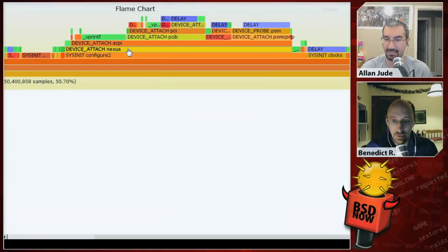And it actually spends its time attaching the Nexus device, which then attaches all the other devices. We can see it spends a little bit of time printing stuff to the screen, but spends most of its time walking through the ACPI table and attaching all the different devices, including our PCI devices, the keyboard device, the mouse device, etc. And we see a bunch of its time ends up being spent sleeping. And then for adjusting the clock, a bunch more time spent sleeping. If we can reduce some of those delays, we could probably shorten the whole boot time.